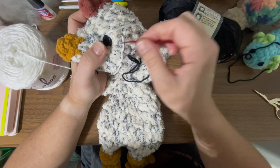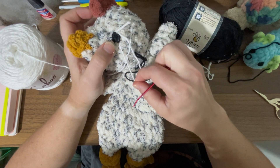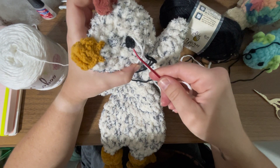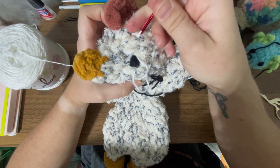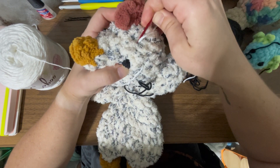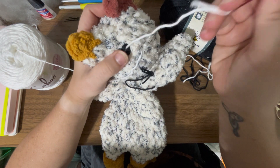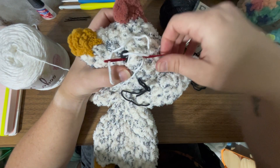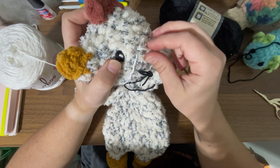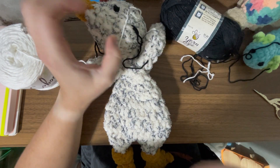I'm going to do the highlight around the eye and come out of a stitch above it, then restart to give that little highlight within the eye. I go up above so I can pull it even without having to turn my needle — you can see how when I tried the other way I really had to turn my needle and it just didn't work well. On this one I chose to go around two stitches. You can go around one, two, or three stitches, just as long as you go around one. Otherwise if you don't go around any it's just going to pull right through. That's how I do the highlight part on the eye.